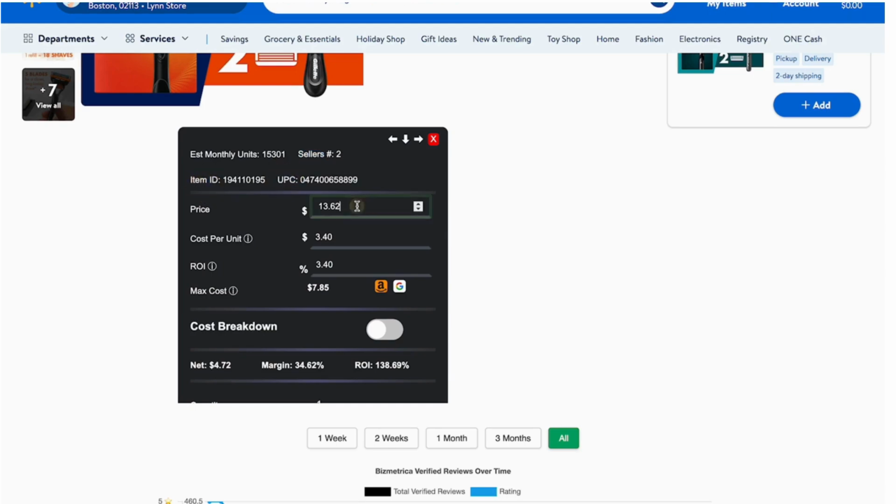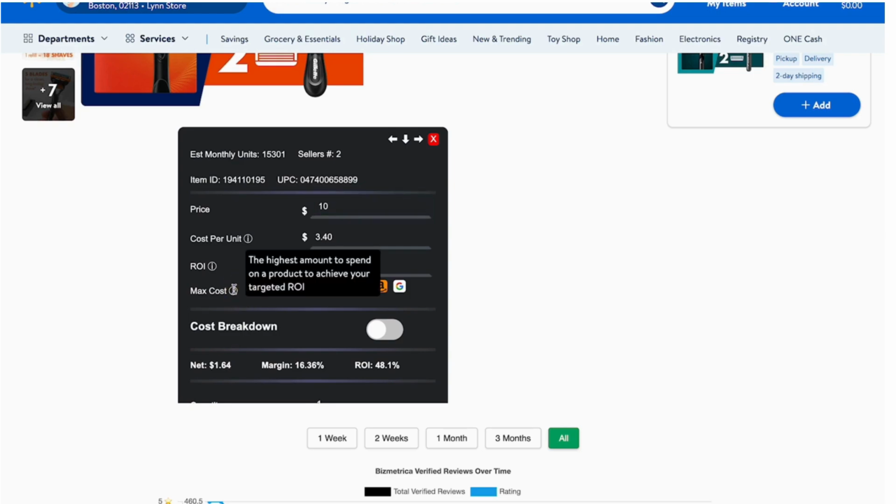We can change the price and notice how it impacts other fields, such as the maximum cost we need to procure this product at. If we want to achieve a 30% ROI at a price of $10, notice the information icon next to the ROI and max cost per unit. This indicates that if you hover over it, you will get a detailed explanation of what it means. For example, if you hover over max cost, you can see the definition appear while hovering, and the definition disappears when you are no longer hovering over the icon.